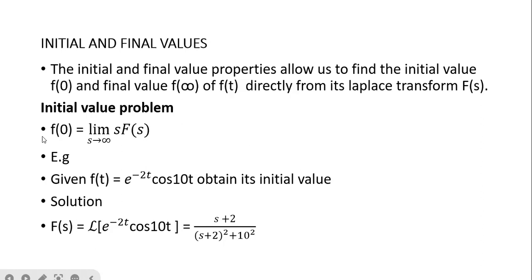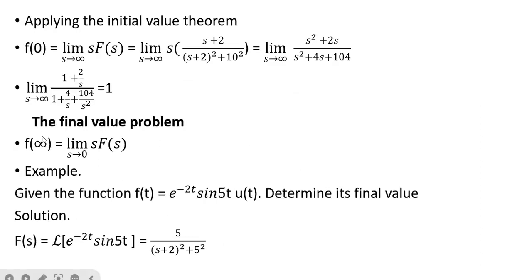So in frequency domain, of course, the Laplace transform of cos 10t should give you s all over what? S squared plus what? 10 squared. Now, because of this shift here, because of this multiplication here, that's why we're having a shift in the frequency, which has shifted it to what? Minus what? 2. And this side also, the frequency by minus 2. Anyway, I believe by when you have solved some of the assignments we gave, you would come to a full understanding of this. So let's move forward. Okay, so applying the initial value theorem, we have said that initial value of this, mind you, what are we looking at?